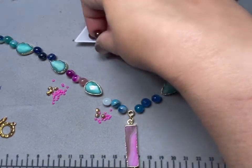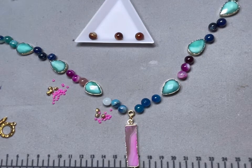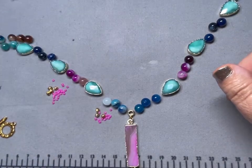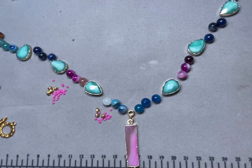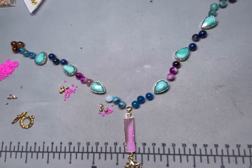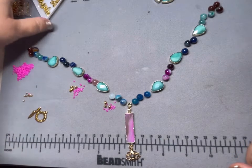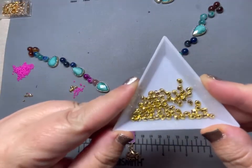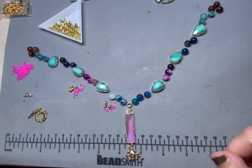And then last but definitely not least we'll do the brown on the very back — kind of the brownish color. I'm not going to worry too much about it all laying out perfectly; once we string, that's where you start playing around. So let me back out a little — that's the idea. I think that'll be really pretty. And then of course these spacer beads — I love these. I think I got these from Bargain Bead Box. They look like fire polish beads but they're spacer beads in the four millimeter.